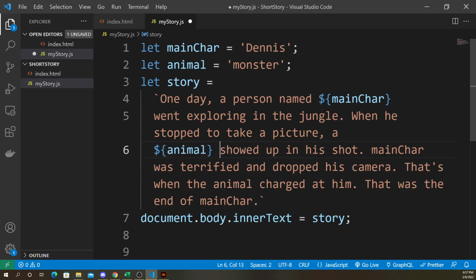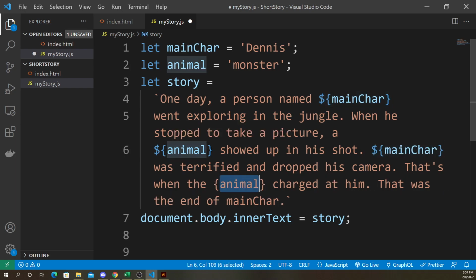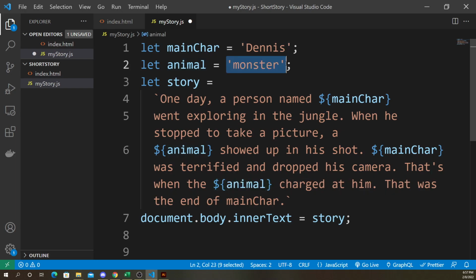Showed up in his shot. Main character, again a variable here, in other words, Dennis in this situation. Dennis was terrified and dropped his camera. That's when the, whatever the animal is, monster, that's when the monster charged at him. That was the end of main character, or Dennis.